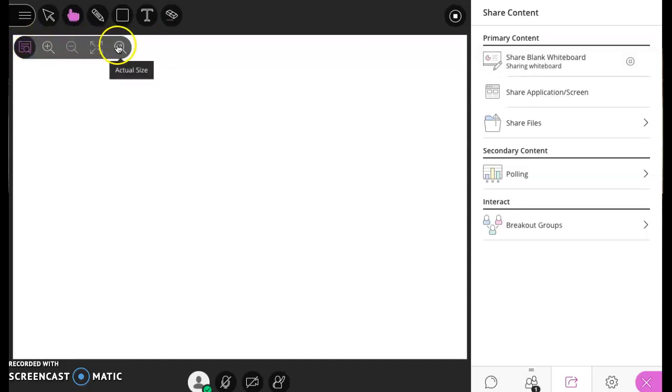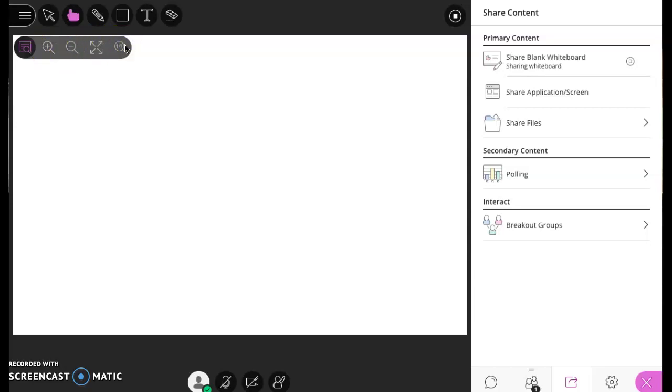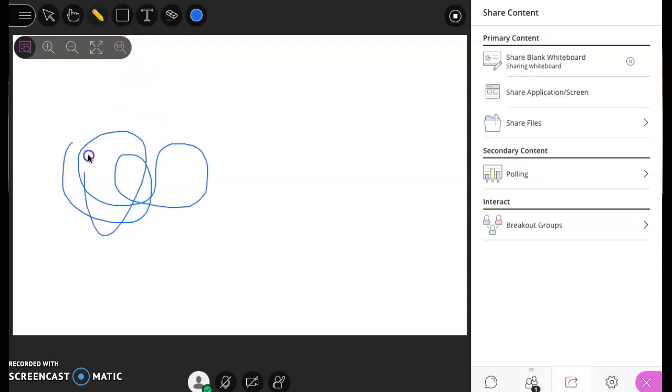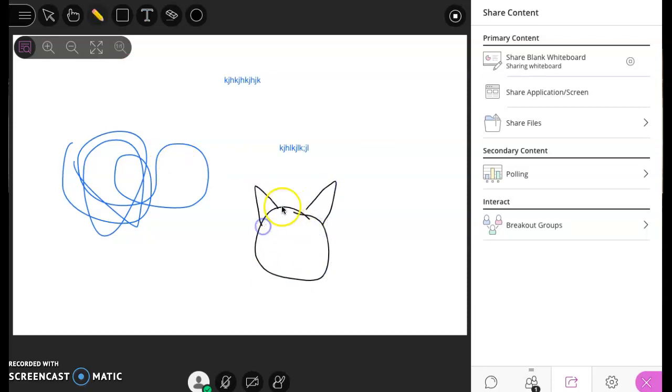Now, you can do actual size, you can zoom in, you can zoom out. This is actual size. And then if you select the pencil, it should let you write and type. You select the text and you can tap it over, and I think you're already doing that. You can change the color of the pencil if you want to, but they should be able to see. If they can't see this, that might be a problem on their end, but it should be that simple.